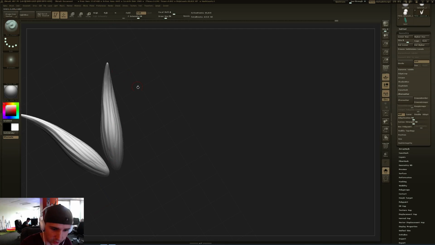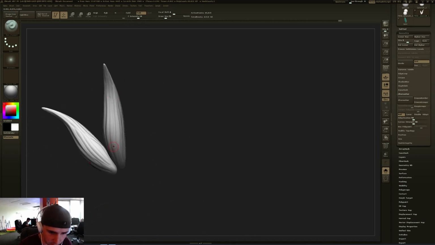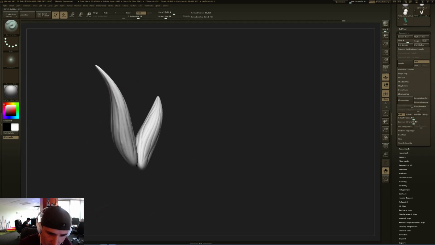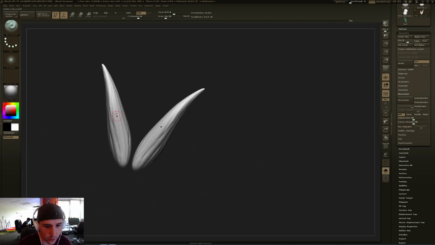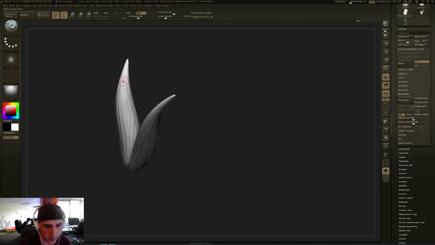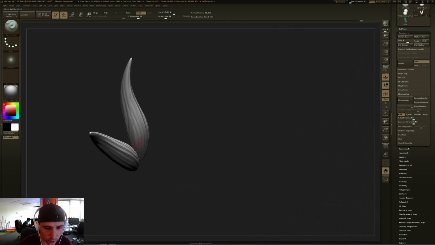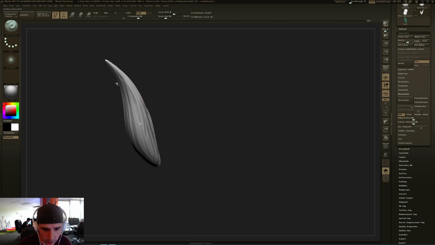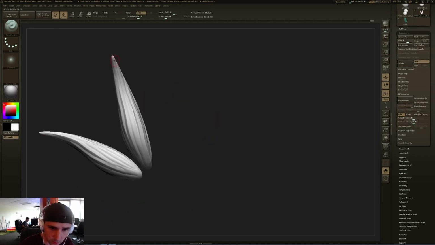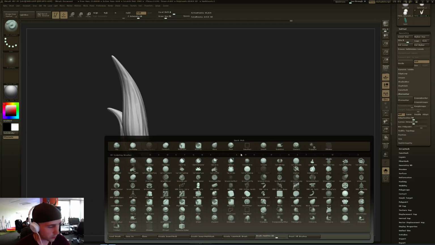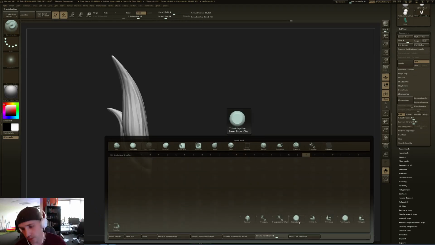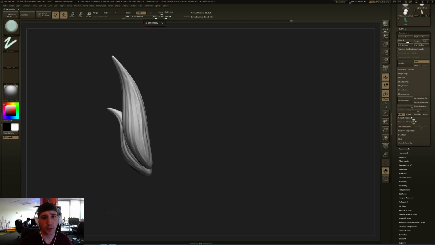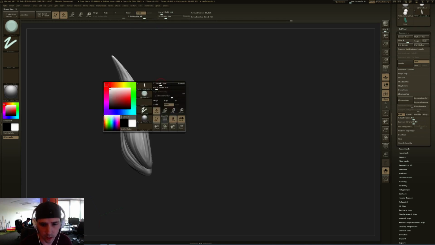Okay. I'm just using the reverse of Damn Standard just to pop out some of these. And then what I'll do is use a Trim Adaptive or Trim Dynamic to start giving me some more interesting shape, so it doesn't look so doughy. I'll show you how to do it. The trim brushes, we've got Trim Adaptive, Trim Dynamic. They're pretty good. I'll show you what they do. They start off with really high intensity, so I always turn that down.